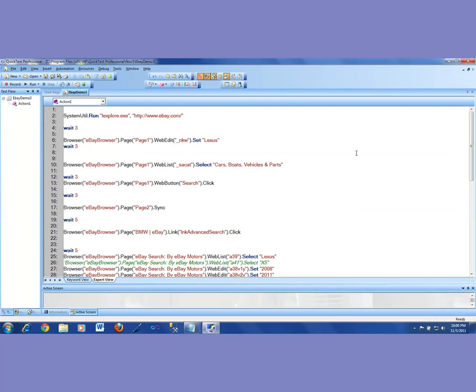Now, what can we do in the report? Let's talk a little bit about that. The report, what you see, is nothing but there is an object in QTP called the reporter object. What the reporter object does is it creates a log behind the scenes, and in that log, it writes information. The object can be customized.